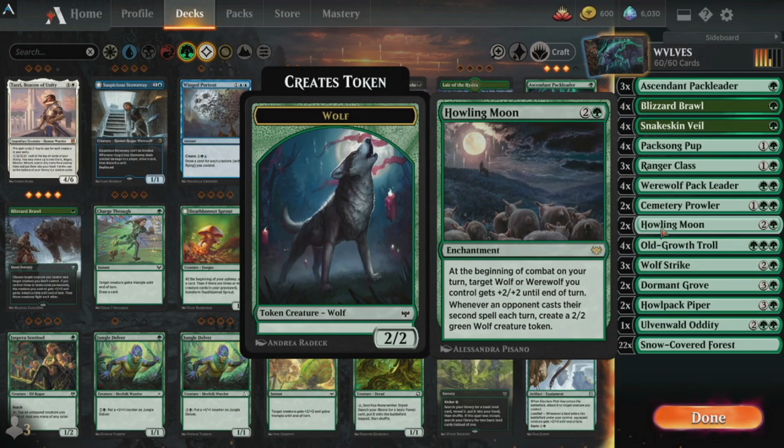So against the second spell decks, those aggro decks, it is a little expensive to get out, but when they start going off, you get those early things. It enhances your power and toughness of everything. It enhances everything that you've got going on. And of course, if they're casting spells, you're going to get more and more wolves on the board. So I feel like I'm going to say wolf a lot during this.